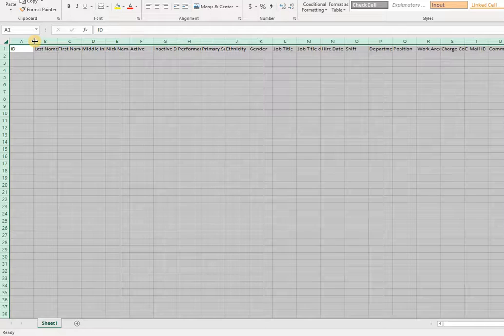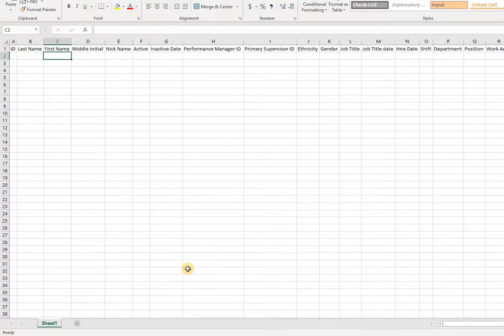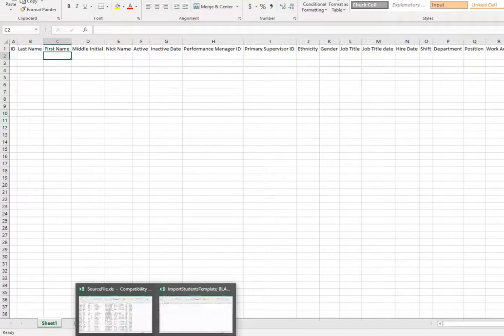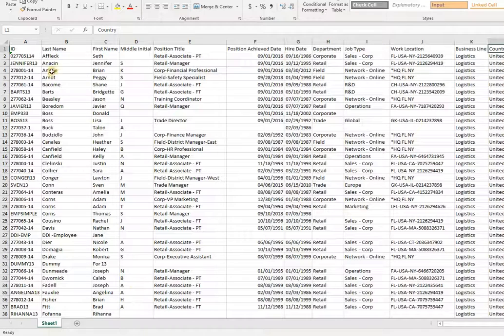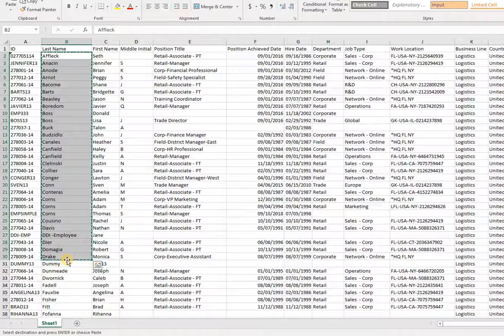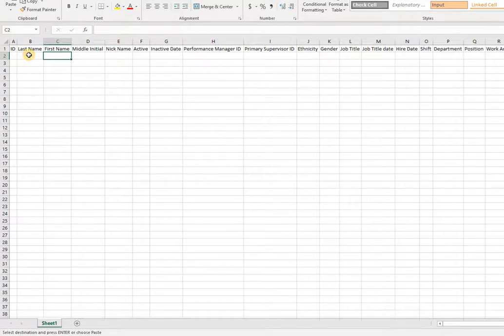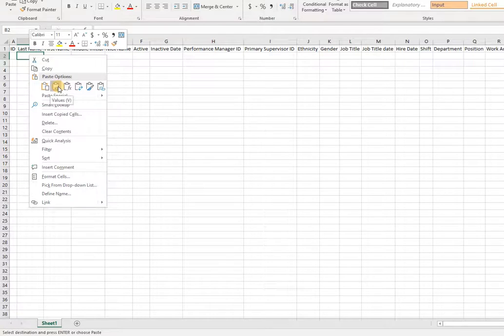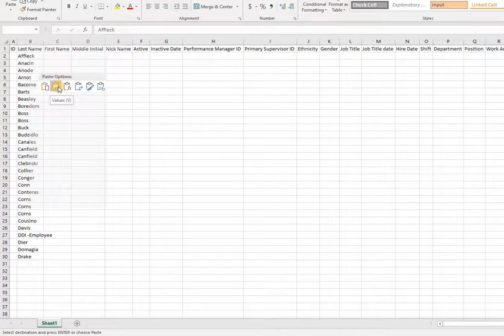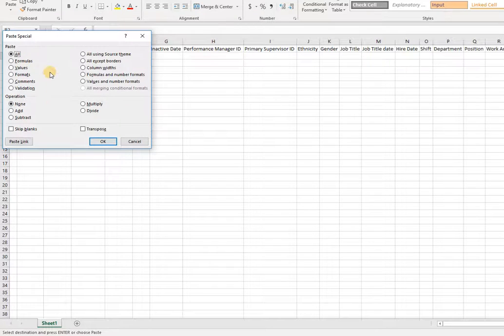When loading the blank template, you could use an outside source to copy and paste the information, but when you do that, just make sure to use paste special and not just paste. So if you grab information, you can copy it from your source, go to the template, and either choose the Paste Special Values option on the right-click grid, or if you choose Paste Special, be sure to select Values.